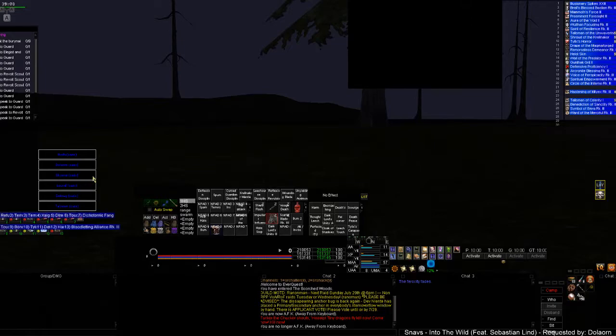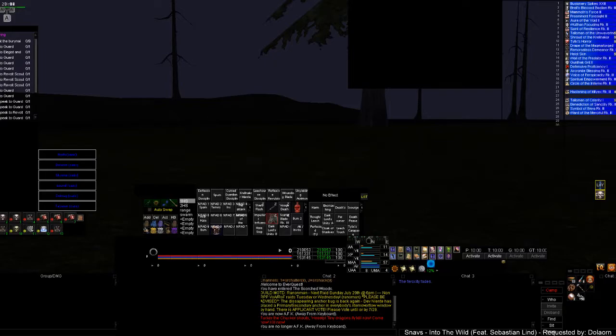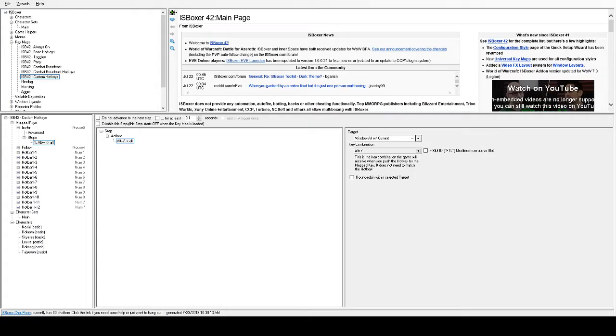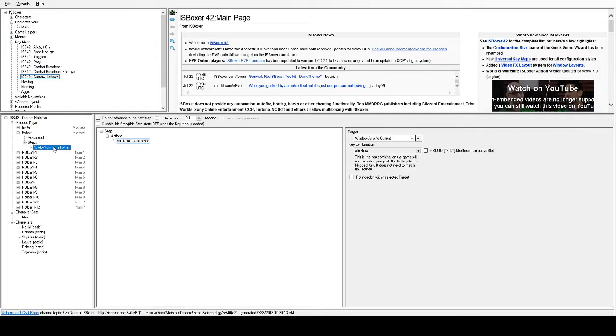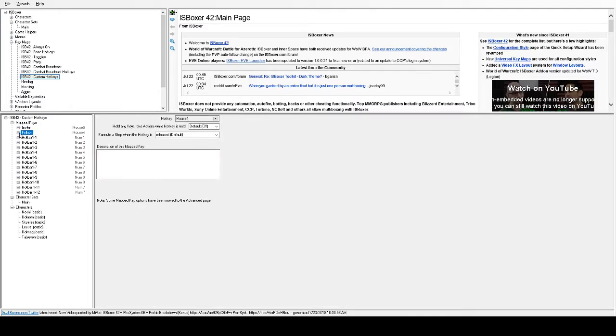So now we can go back. And then I have another similar hotkey set up for follow, which has all my other characters follow my Shadow Knight. It obviously here has as a target all without current. Basically that means that it'll send the hotkey press to every other character instance except for the one that I'm currently using, which in this case is the Shadow Knight. So that way they all follow the Shadow Knight.